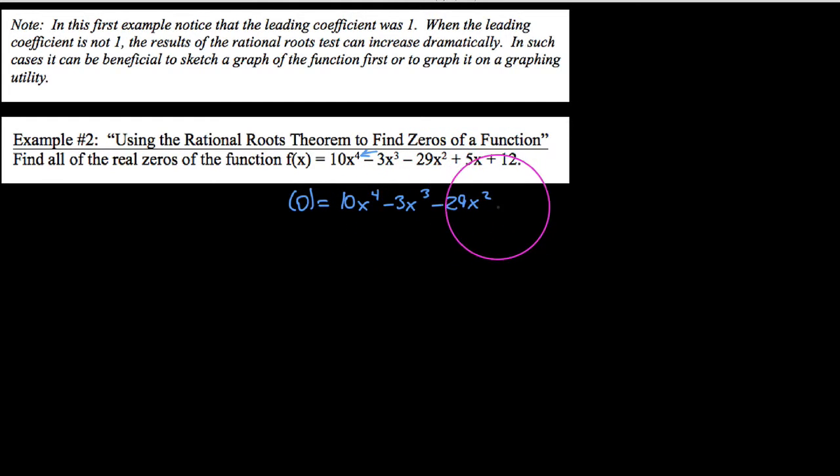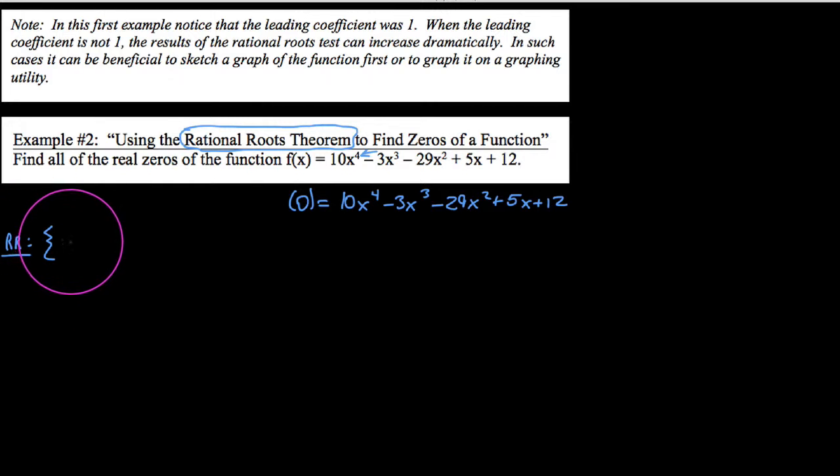Now the hard thing here is that we have so many different types of x. So our primary method is usually factoring, but with fourth degree things like this, which is like a 5-nomial here, we don't have a factoring method for it. So what we're going to do is divide things out. And what this rational roots theorem or the rational roots test does is it gives us a list of possible rational roots that can go into this. So we're going to make our list.